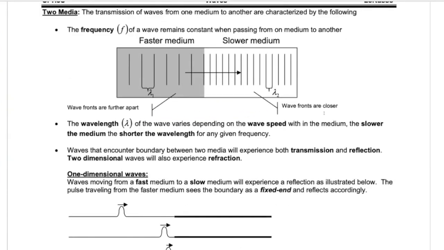So the next concept is what happens when a wave goes from one medium to another medium. And again, these are examples that we see in real life. For example, when you're looking through glass or when you're looking into water, we have an interesting phenomenon of what happens to waves. When a wave goes from a faster medium to a slower medium, the wavelength decreases. If you look at the distance between wave fronts, the wave gets shorter in terms of its distance between crest to crest. In here, it's a little further.